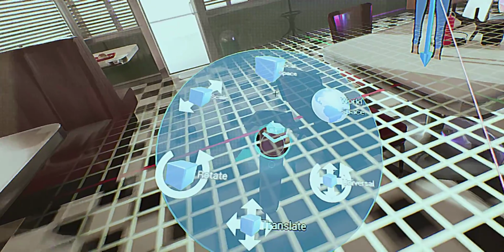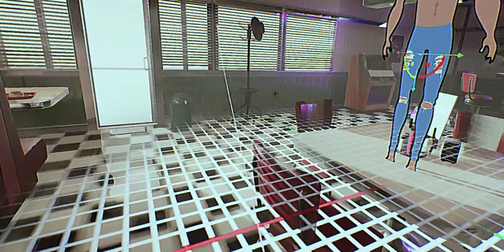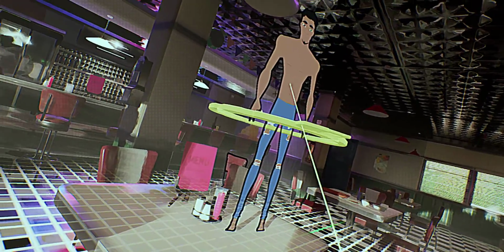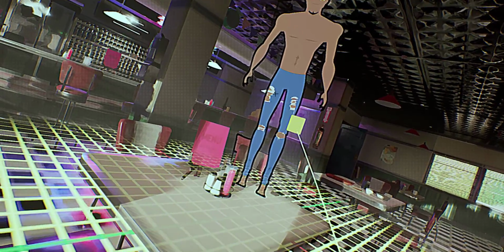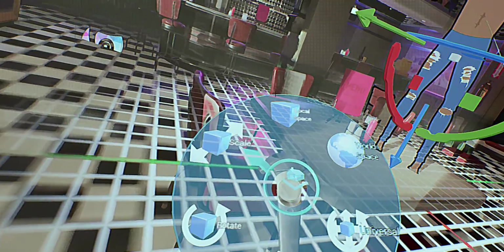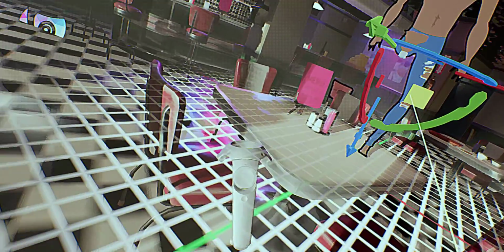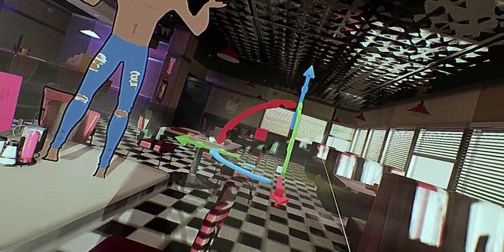They should just name it, I guess Gizmo's fine. Let's try this universal one. And we're gonna move to this side of the room. Whoa, that's a little fast. And can we do this? Rotate them a little bit. So we got Odie dancing on the table. And how do we turn off the gizmo? I don't know. I guess we're stuck with it until we can figure out how to use it.